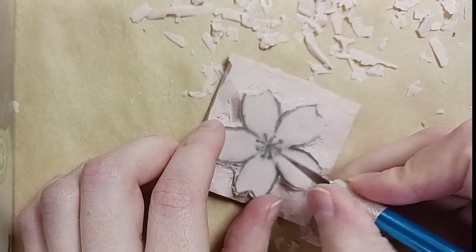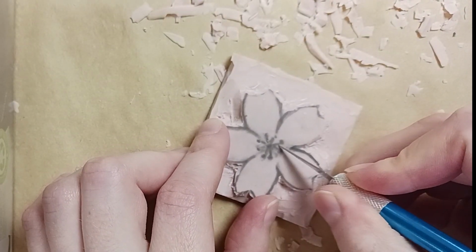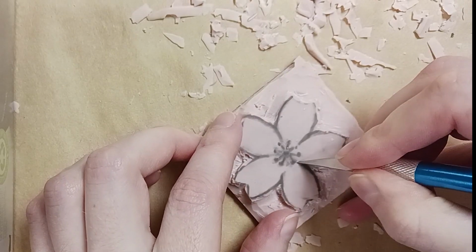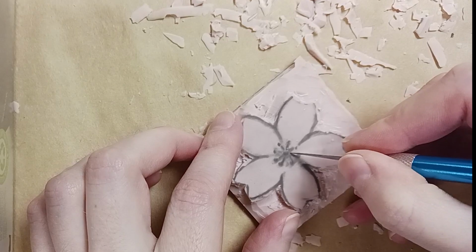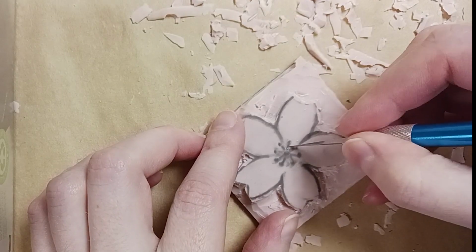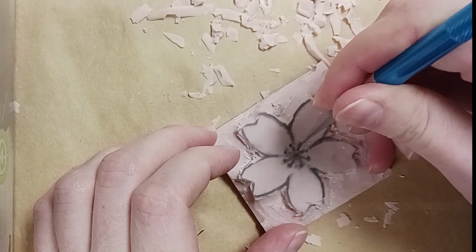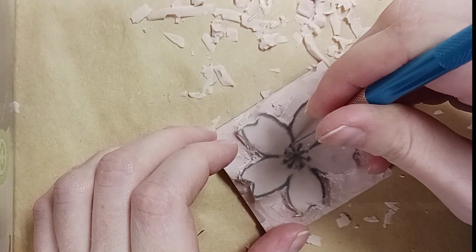So I'm going to do what I did on the outside. I didn't show you guys this step, but same thing that I did on the outside edge, where I take my X-Acto blade and then I kind of just cut around the outside edge of my inside lines, right? So I'm doing that on my little inside.